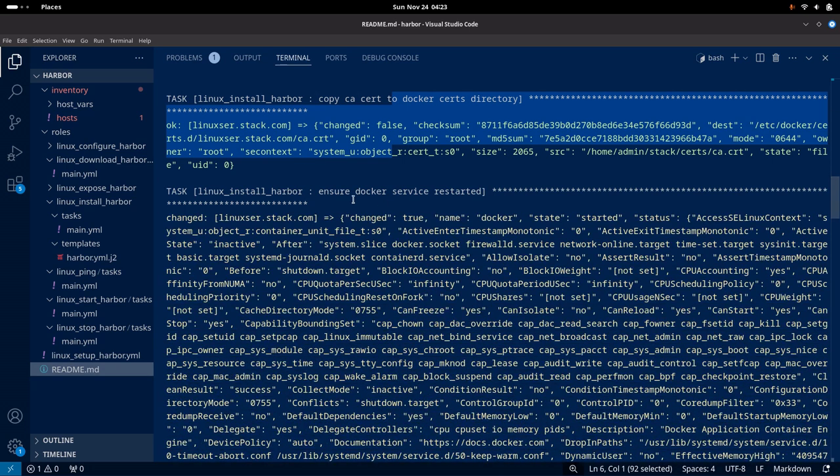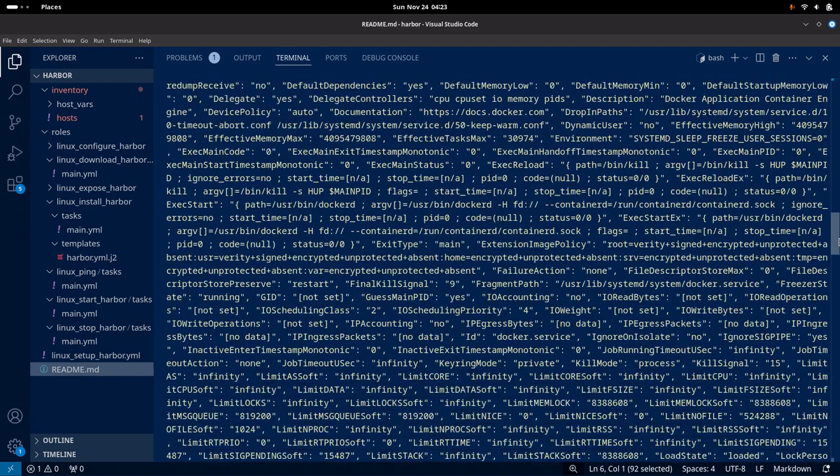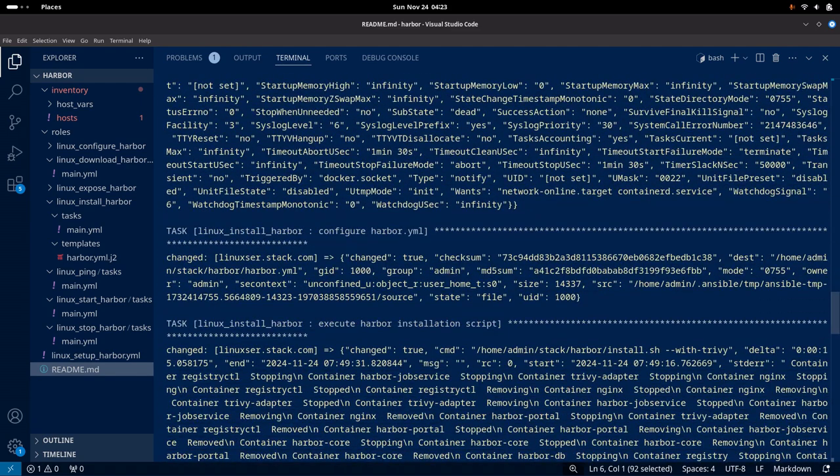Once that is done, we are ensuring that the Docker service is restarted with those certificates in place. Then we come to the Harbor part, wherein we are configuring Harbor with the hostname and the HTTPS fields to point to the correct certificate files that Harbor can utilize.